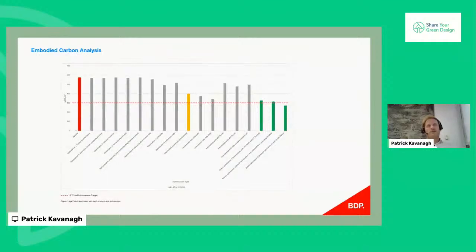This is the type of graph we would end up producing as part of an LCA report. What we'd start with within our embodied carbon analysis is a baseline project, as everyone would, and then we'd start introducing optimization. This particular one was a residential apartment development. We had a baseline where we started looking at timber stud partitions, composite windows, different insulation types, plasterboard types, and we introduced GGBS into the concrete, but you get down to the point of having to look at flooring and ceiling finishes just to get to that level.